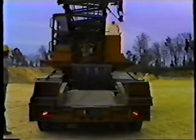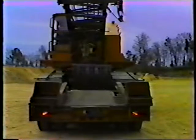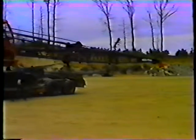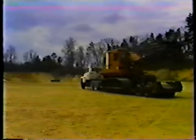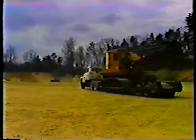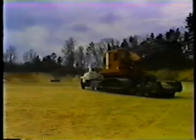When you finish loading, double check everything. The tie down chain, the flags, the lights, the tires, the position of the crane on the trailer. Remember, from this point on, you're responsible for the trailer and the load. If you inspect your own trailer, you'll know you're safe. And that's it for loading the crane on the trailer.